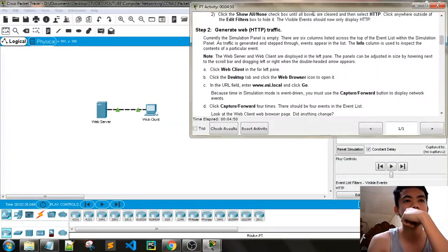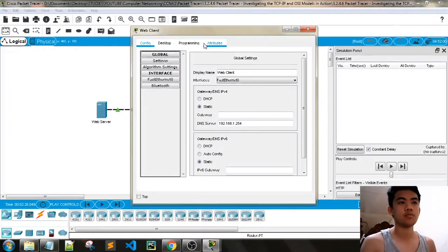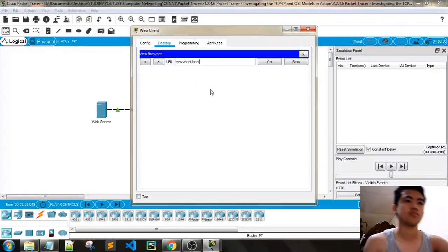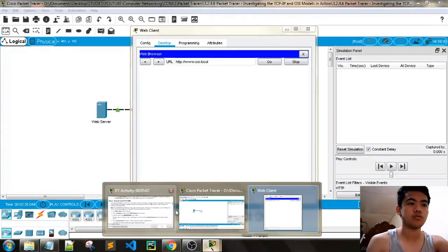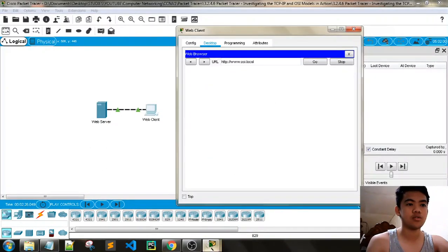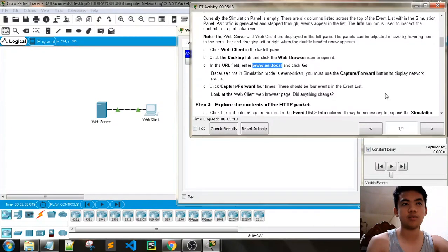Click on the web client in the far left. Click the desktop. Okay, we just need to type in this URL. Go. Oops. You must click capture forward to display the network events.